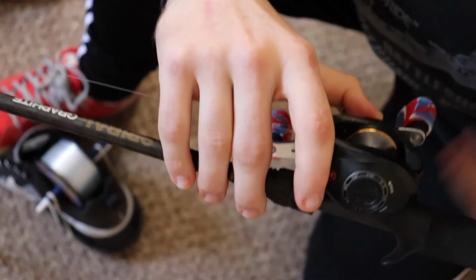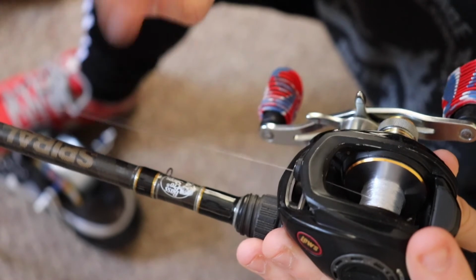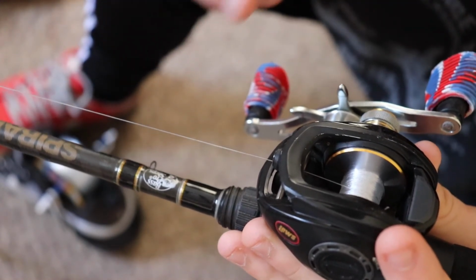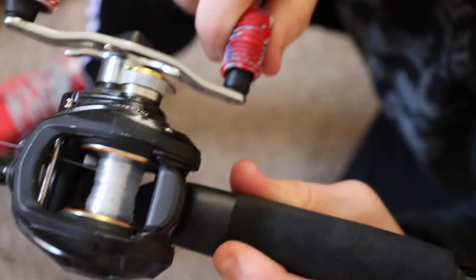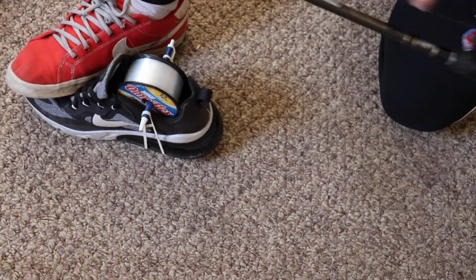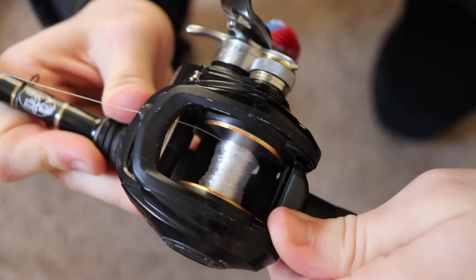Lastly, just to show y'all, I don't know if y'all can hear this, but it sounds like a guitar string. That's how tight this line is. Now it's not too tight to where it's hard to reel. As you can see, I'm holding on to the reel with two fingers, and I'm still able to spool line onto the reel. And as you can see, it's going to be on there very tight.